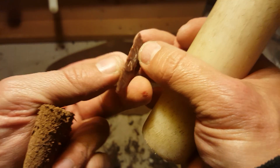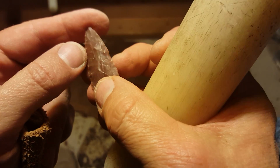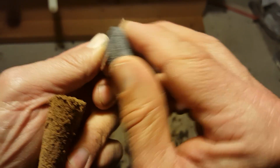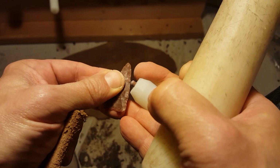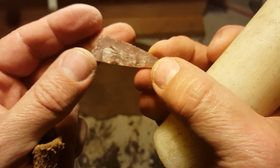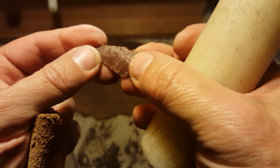Yeah. When you're aggressive at the stage where it's already really thin, it gets kind of dicey. You know, you end up removing too much from the edge and so forth. Okay, so that's thin enough, I think. I don't want to push my luck. I've already got some step fractures where there wasn't very many earlier.